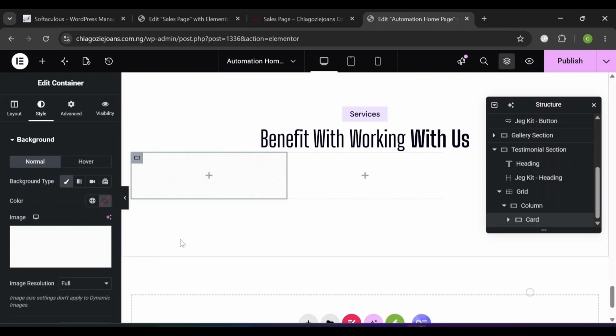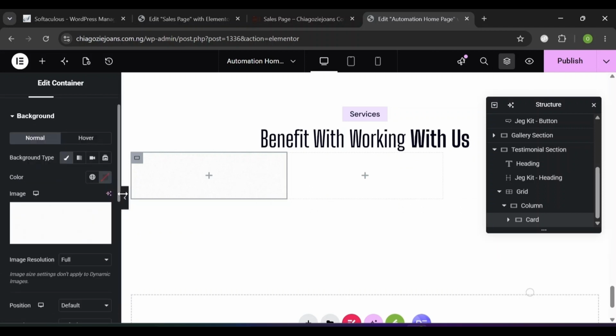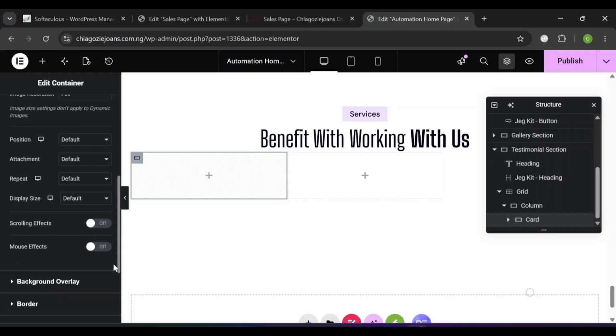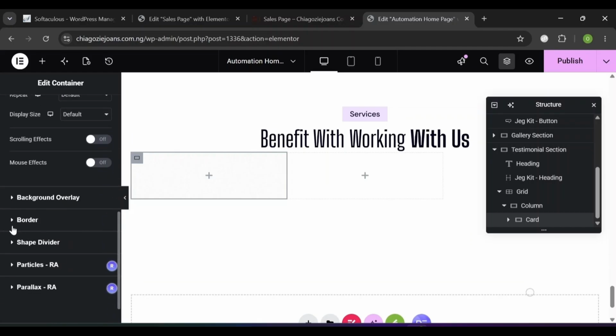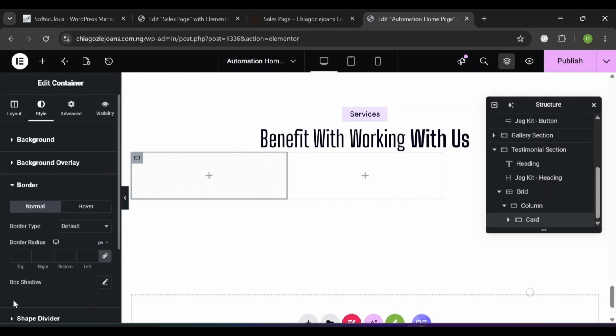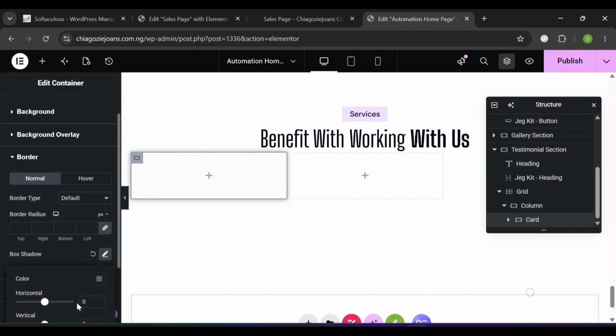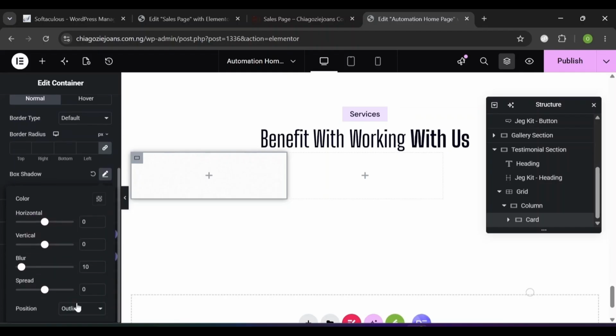After selecting this, go to border. Then you will see box shadow. Click on that. You can make the box shadow. Let's select the color.